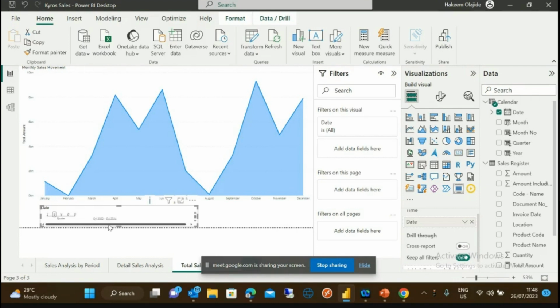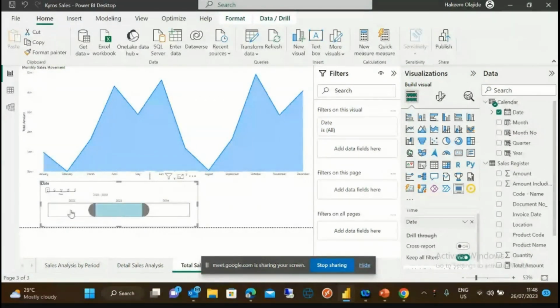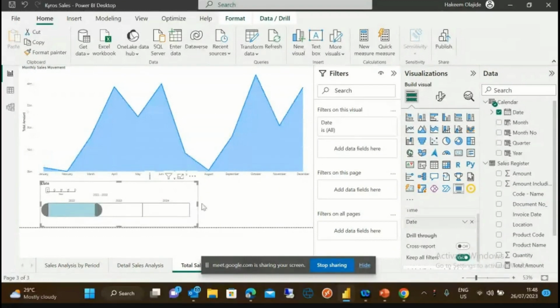Q1 2022. Oh, okay. I need it bigger, see what we can do with this slider. Oh, okay.